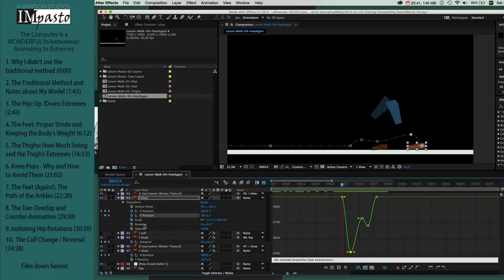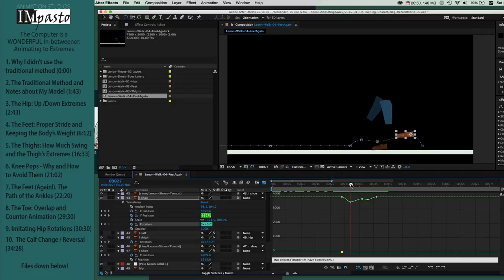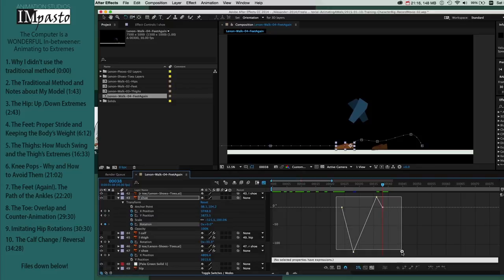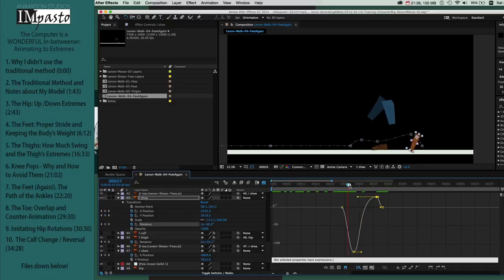Rotate works along with that, also moving at about the same time. And then finally landing two frames later. Sometimes I do it as one, but that can be a little bit harsh. Now from that to that, to avoid penetration, we get to the upper position a little bit faster. Got it trailing behind, but then I don't want to penetrate through the floor, even though I am a little bit, but I'm not that worried about it right now.